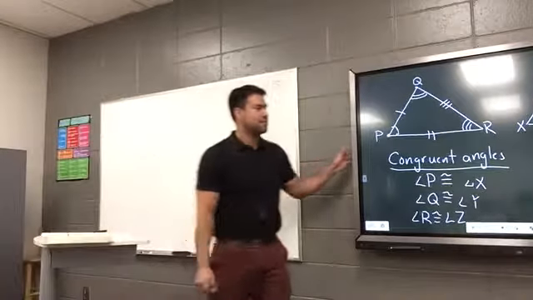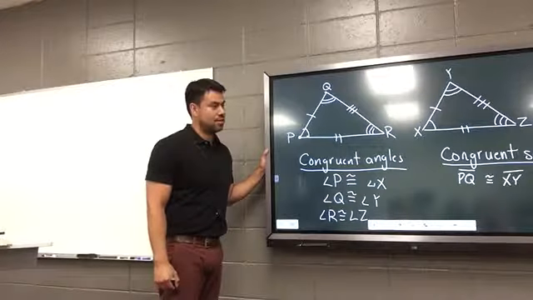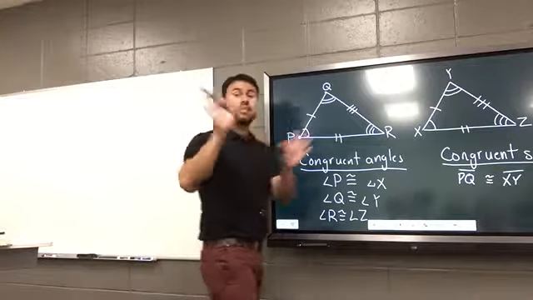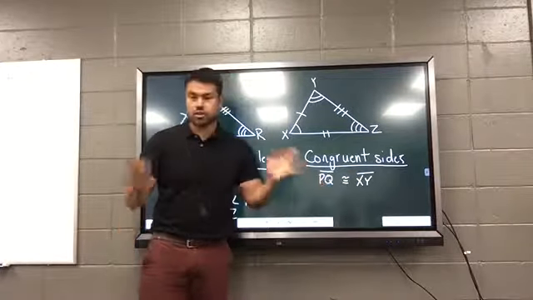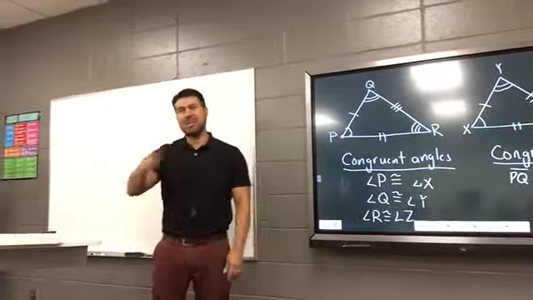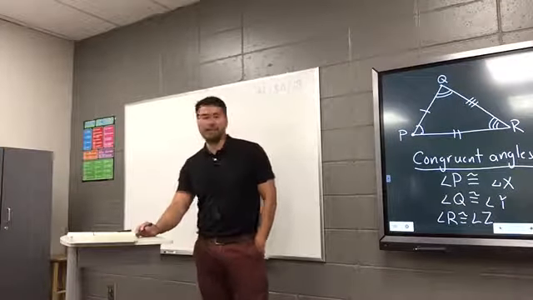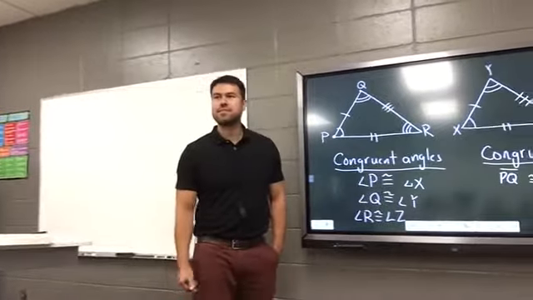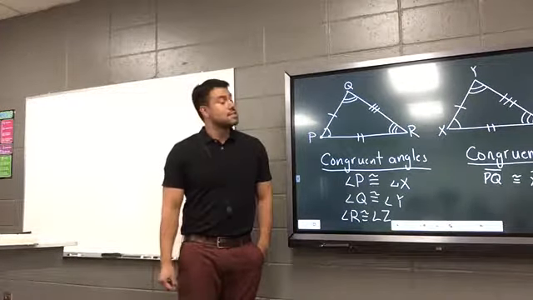Jake. Segment XY is congruent to segment PQ. Okay, I wasn't even thinking of that. That's actually good. Segment XY is congruent to PQ, so you could have flipped it around. There's another way you could write it, which you gave me two ways to write it other than that. Annie? Segment PQ is congruent to YX.